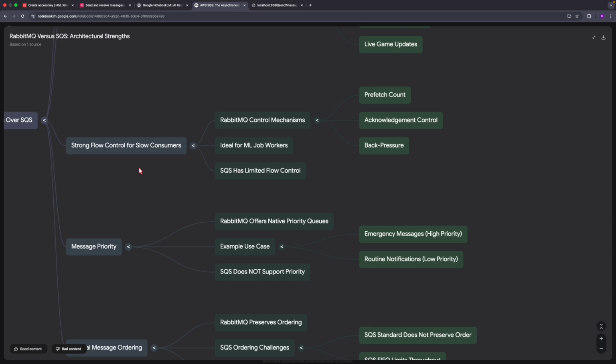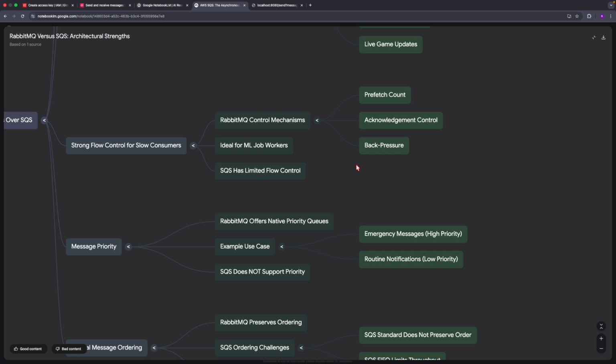This is a very important feature which is absent in the case of SQS. That is, RabbitMQ helps us with prefetch count, acknowledgement, and back pressure. Back pressure is when the producer is sending too many messages and RabbitMQ is unable to hold them because of an out of memory issue.